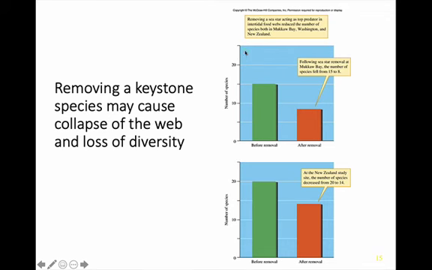So here's the number of species before the removal of that starfish, and these are little clam and bivalve species. So there are 15 in the community when you have the predator. After you remove the predator, you lose 7 of them. So you've only got 8 left. Here in New Zealand, you had 20 of these bivalve species. After removing the top predator, you lose 6 of them, and you go from 20 to 14. So pretty convincing evidence that keystone species are important in regulating diversity.